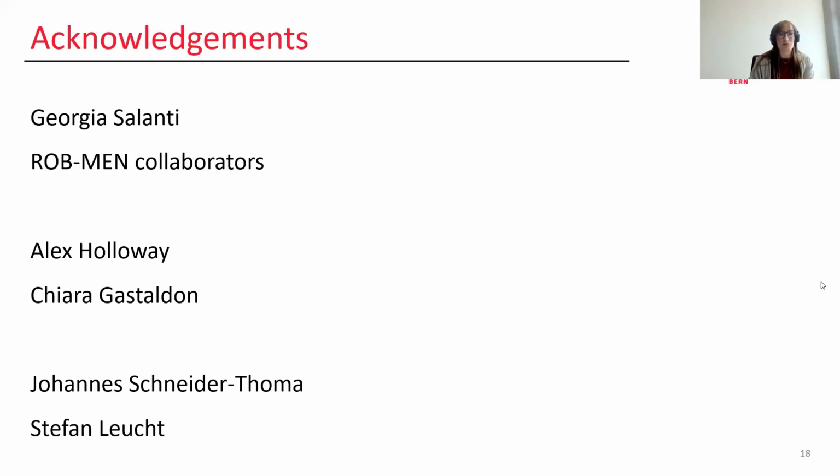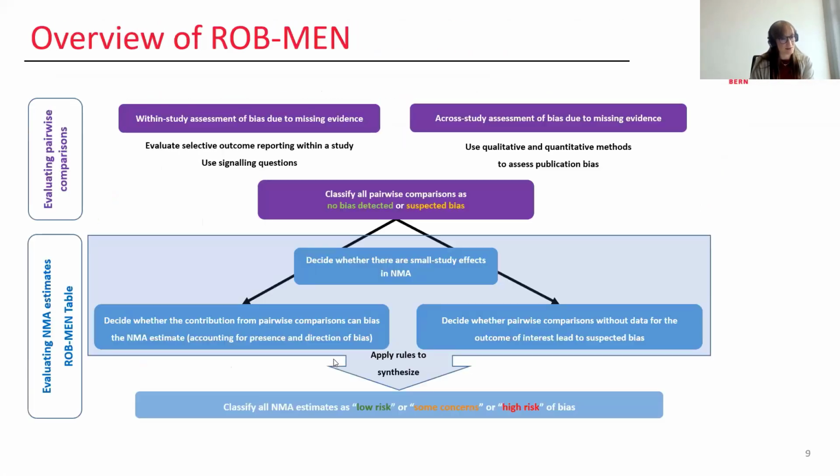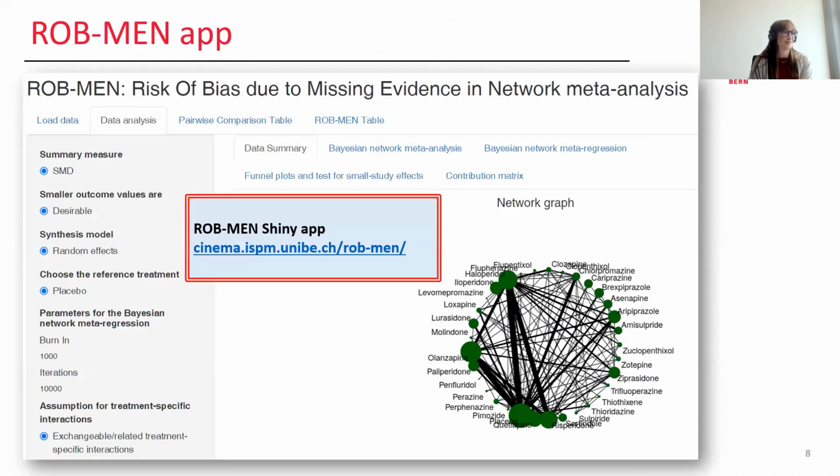So it's not the treatment effects, it's the treatment-specific interaction, as you see here in the screenshot. I cannot go into much detail with this, because I'm not sure if the user is familiar with Bayesian analysis, but this is an assumption in the Bayesian analysis model for network meta-regression. What we refer to as the treatment-specific interaction is the coefficient of the interaction of the effect and the covariate, so the drug and the covariate.